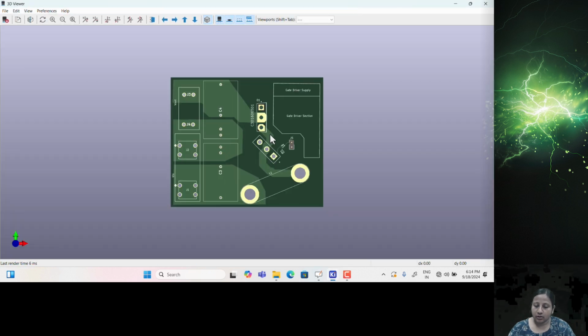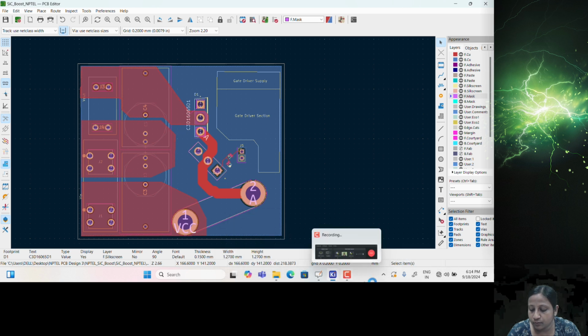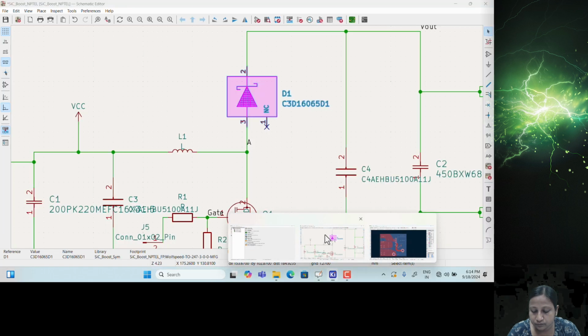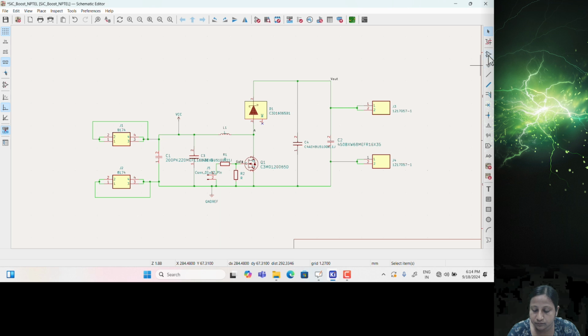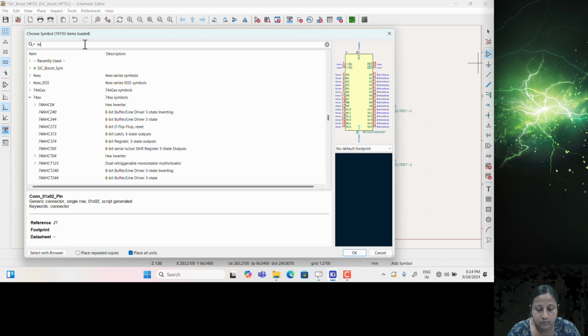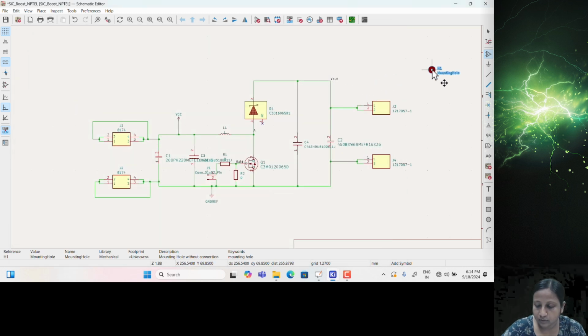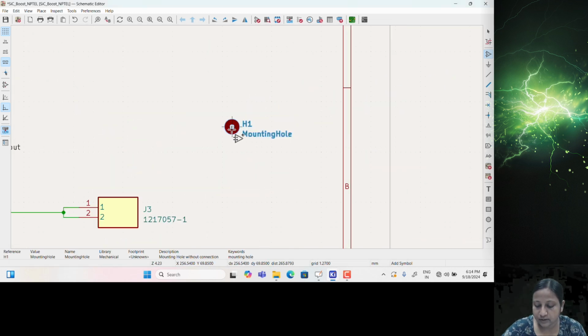But if the thickness of the pad connection here is more, then it will be much easier to connect the component, and the problem of malfunction can be reduced. If you want to connect anything separately, like a mounting hole or anything, you can just connect that.